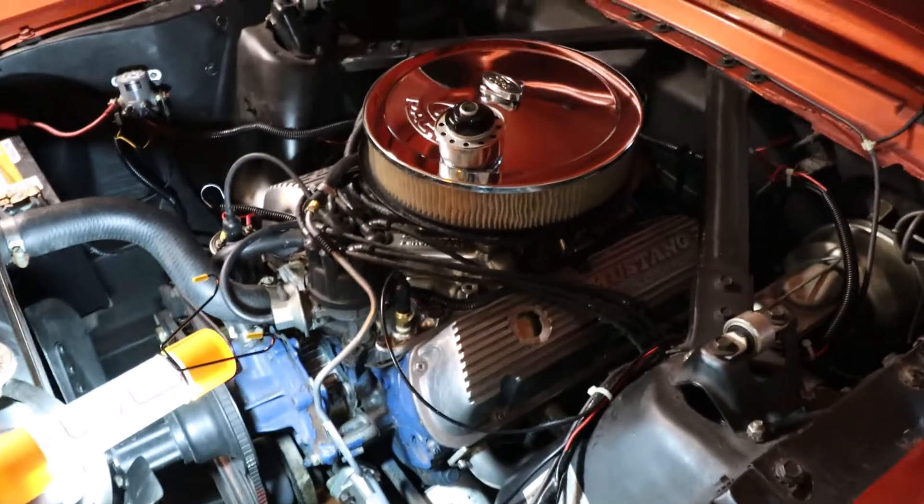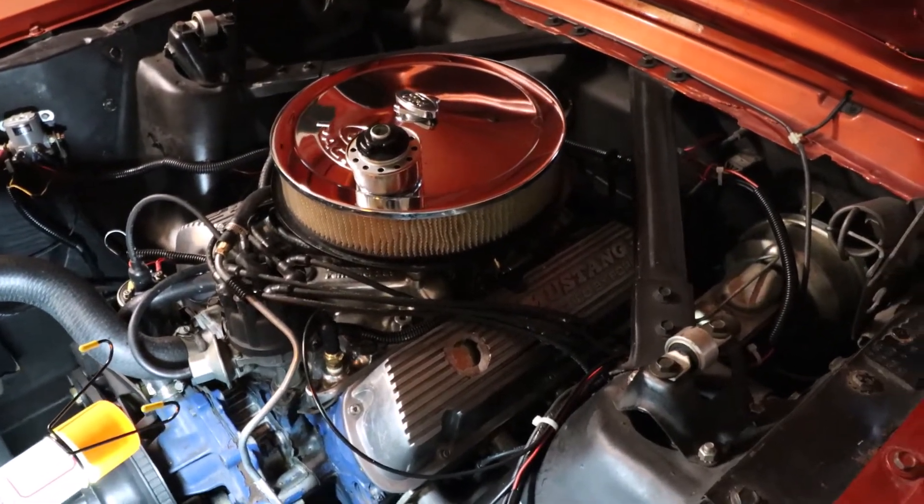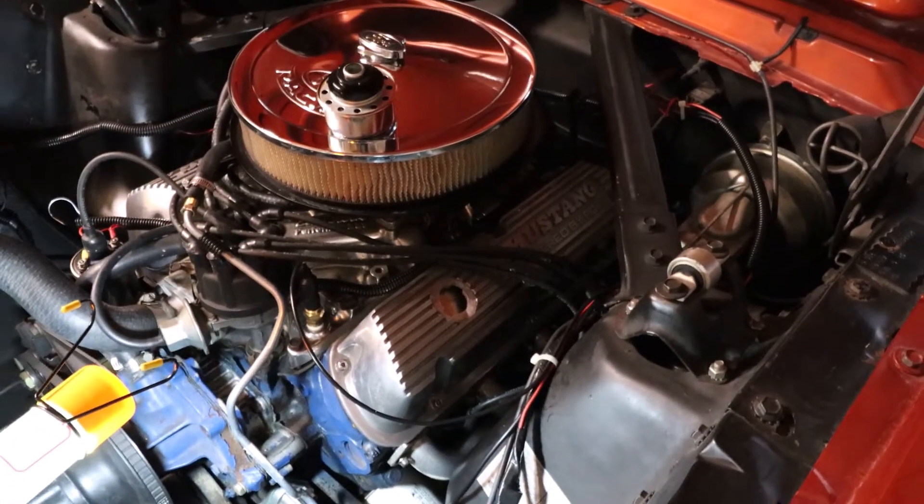It needs to be replaced — hopefully soon. I'm hoping in January or February I can order a crate motor for this and get it replaced, and I'll probably have the transmission rebuilt too. The other thing that happened on the way home: I pulled my headlight switch out to turn the halos and parking lights on, and my volt gauge dropped down to about 10.9. Push it back in and it'd go up to 12. I'm pretty sure the alternator is shot or the voltage regulator is trashed — either one. I'm just going to replace both of them.